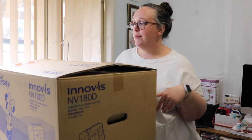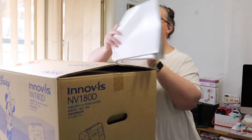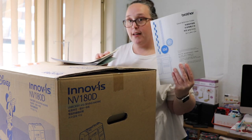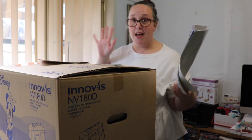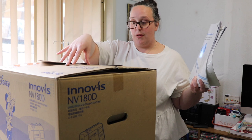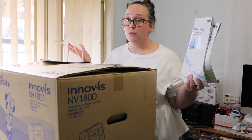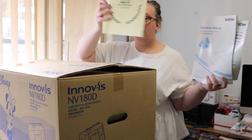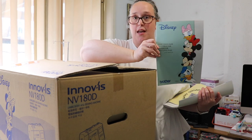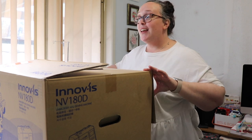I've already opened the box a little bit to get all the manual stuff out. It comes with a quick reference guide and a big operational manual which covers both the embroidery and sewing machine functions. That's what I forgot to mention - this is a normal sewing machine as well as an embroidery machine, so I can do both. Sometimes you can get ones that are just embroidery machines without the option to switch to normal sewing. The last two books are embroidery design guides - one for the basic designs and one for all the Disney designs on the machine.